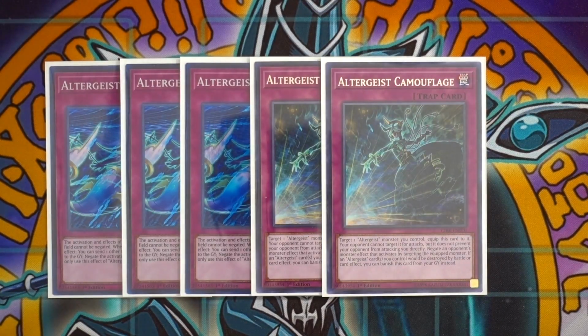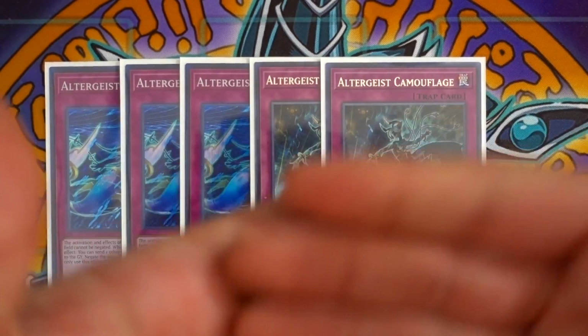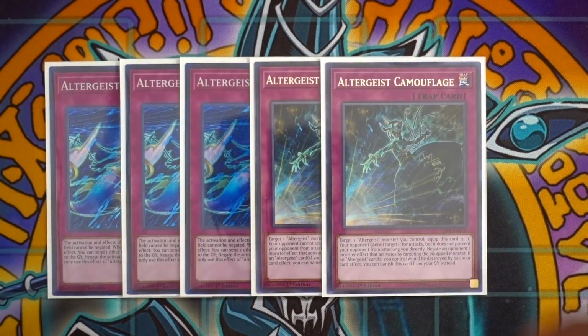And also it has a secondary effect in the graveyard like Return of the Dragon Lord to basically banish yourself if an Altergeist monster were to be destroyed, which is really nice. So you can also use Protocol to send Camouflage to the graveyard because Camouflage is going to activate and it's going to be face up on the field equipped to that monster. So you can activate Protocol, send this card to the graveyard, and then just basically negate any monster effect and destroy it. I love this card so much.